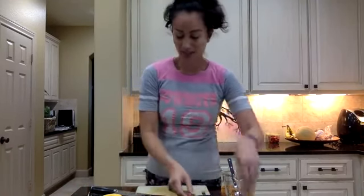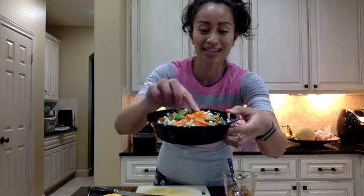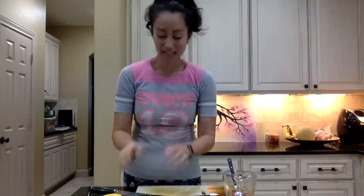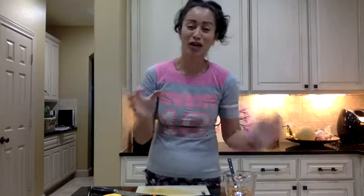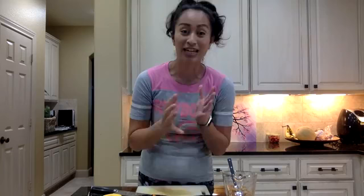Okay, so I'm adding the rest of the sugar snap peas into our little bowls here. And this is what it looks like, just to show you what we're working with. So we have our sugar snap peas, our carrots, and then the cabbage underneath. And now we get to do the fun work, which is adding our different sauces. So if you get burned out on having the same old leftovers again and again, then I highly suggest integrating different kinds of healthy sauces so that you can really feel like you're eating different things during the week.